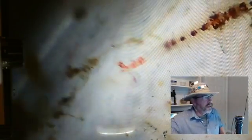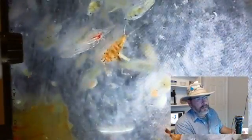Ooh. What is that? So that's something interesting there. Absolutely, maybe a type of copepod, a different one than I've seen, maybe. I don't know. It's got pretty big claws. Can you guys see that? I'm going to see if I can put that on a black background. Let me see if I remember where that is. I may lose it. The black background sometimes helps a little bit. Yeah, there it is. It's just another type of copepod, but it does have these kind of longer claws on it.